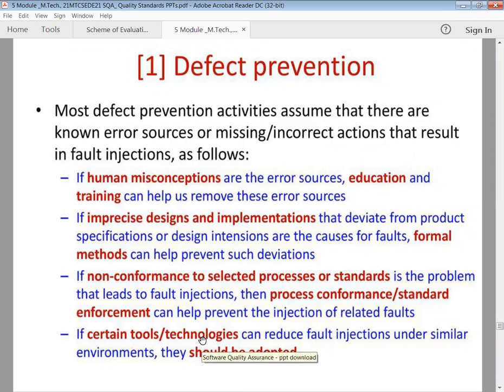If machines are used, most of the defects can be easily avoided, because machines will not purposefully do any wrong thing. They will do what we give them and work as per the instructions. So by automating things and using a systematic approach, many tools and techniques can eliminate the defects. These are the major techniques we can implement to provide defect prevention.